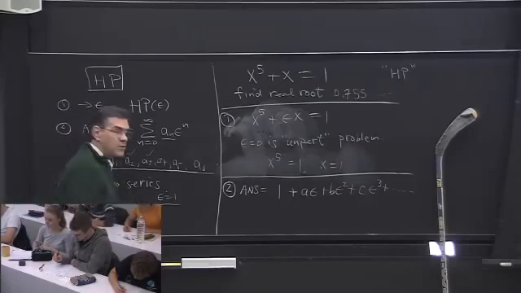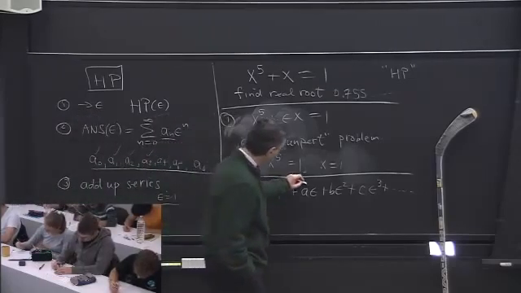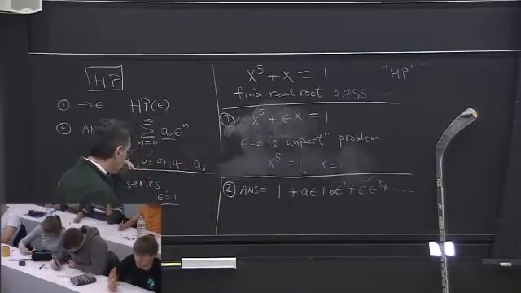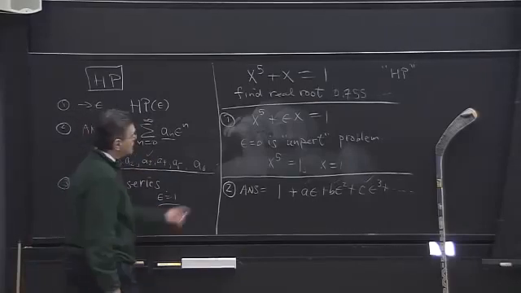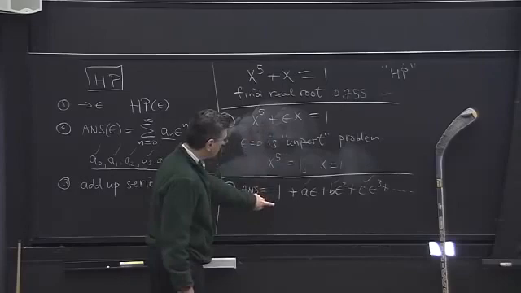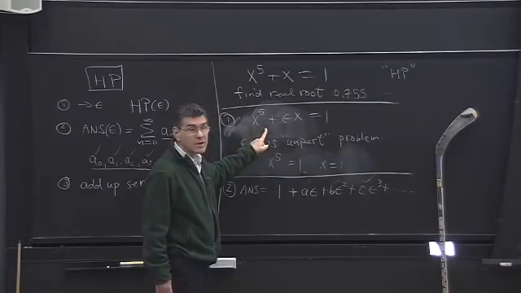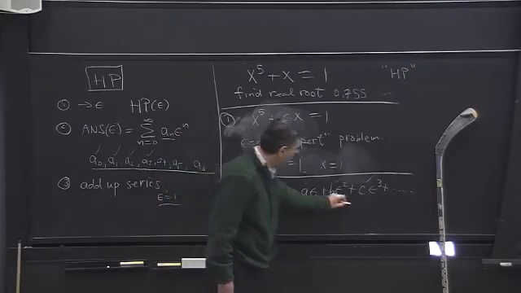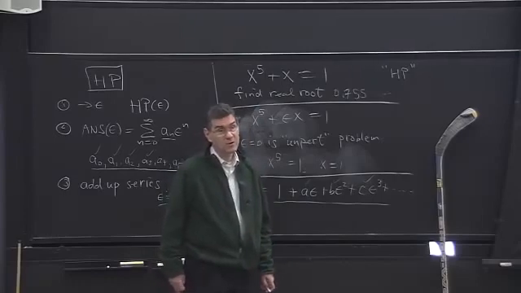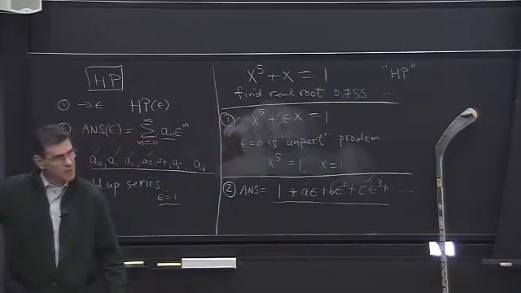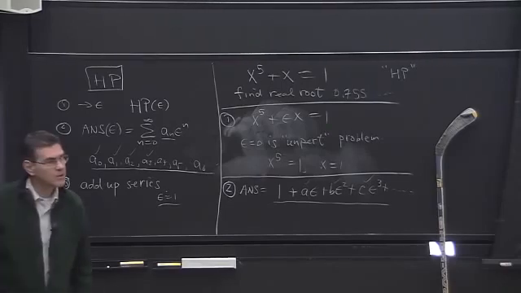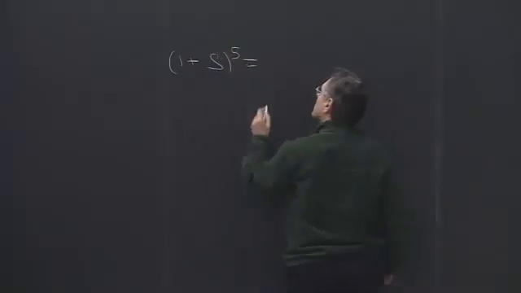Now the next thing we have to do is to calculate these coefficients in the perturbation series. How are we going to do that? What we have is this equation here, and we have to substitute this series into that equation. There's one technical problem: how do we raise this series to the 5th power? So let's just do a side calculation. Can everybody see if I work over here? The question is, how do we raise 1 plus something, s, to the 5th power?